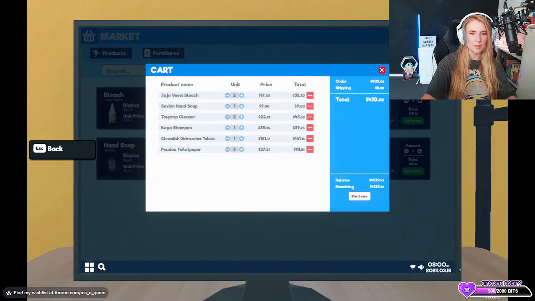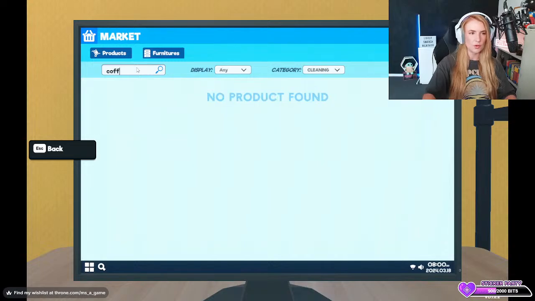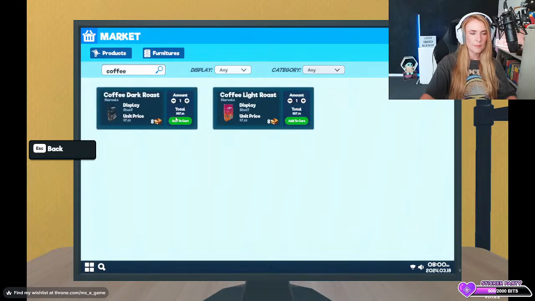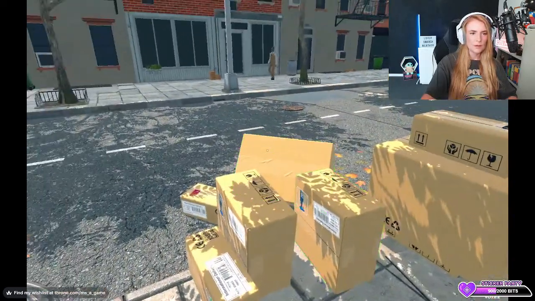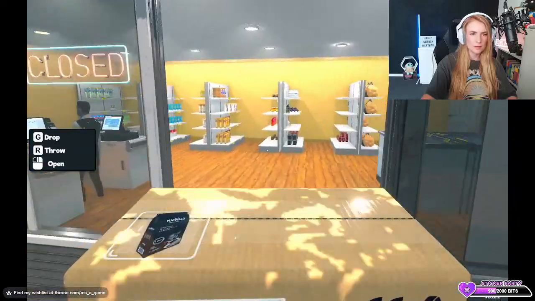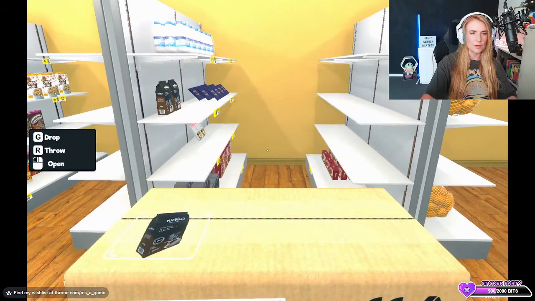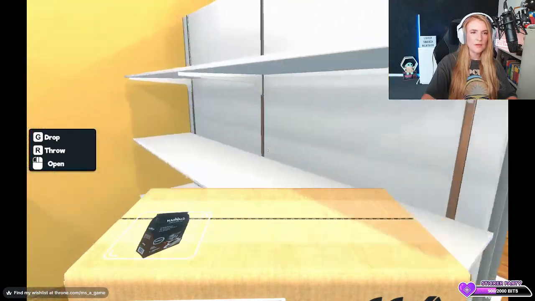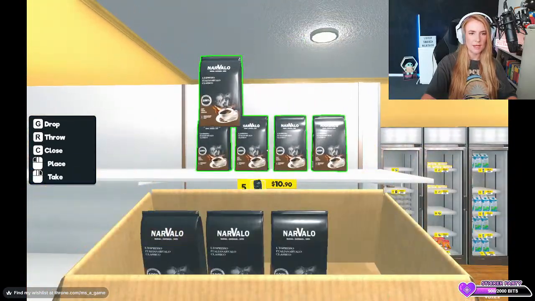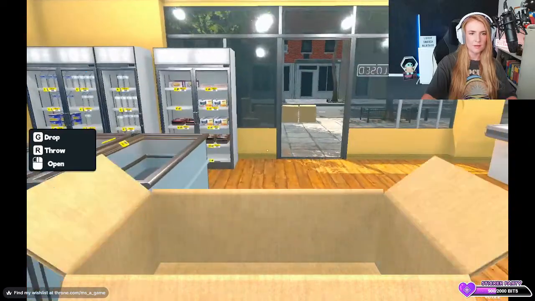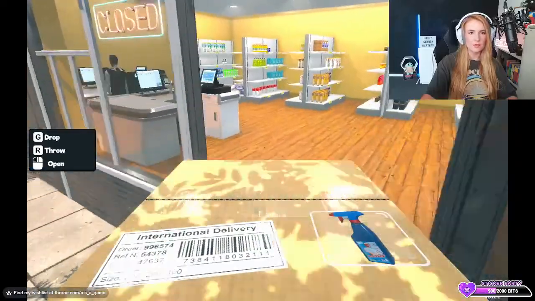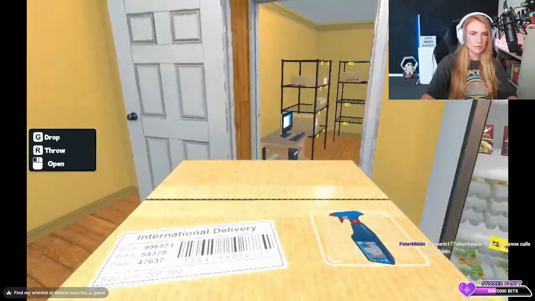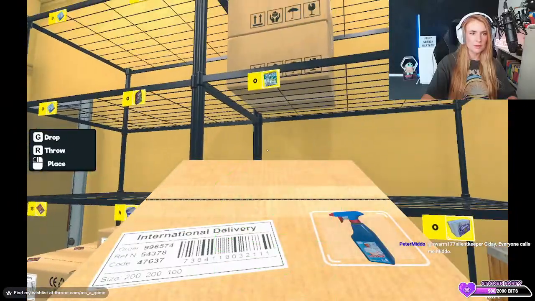And we have to be careful here because now that we have restockers, when you're trying to move things around, you have to do it very quickly. Otherwise, they just come and fill the bloody shelf up again. So you've got to be on your game here. So what I'm thinking is we might have it so that coffee is here and it's got an entire shelf dedicated to it. Then we're not going to be faffing around so much, are we? It's like a step-by-step thing. As the store grows, you have to make some little adjustments.